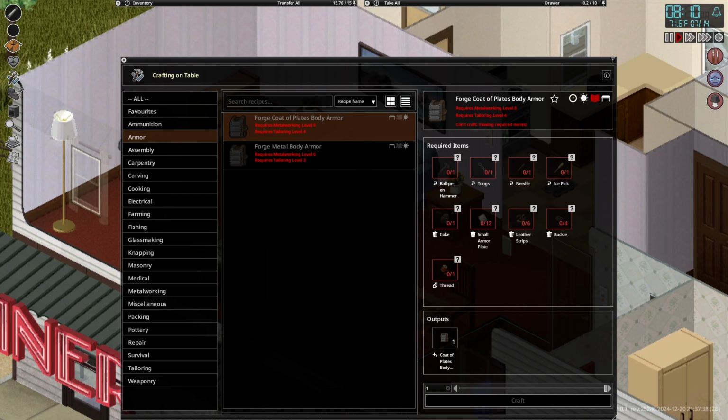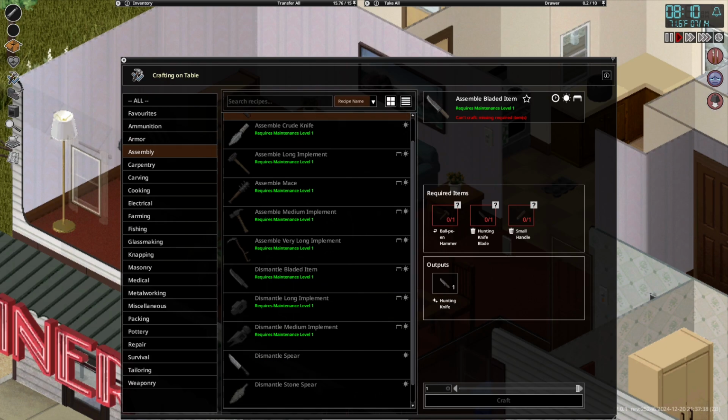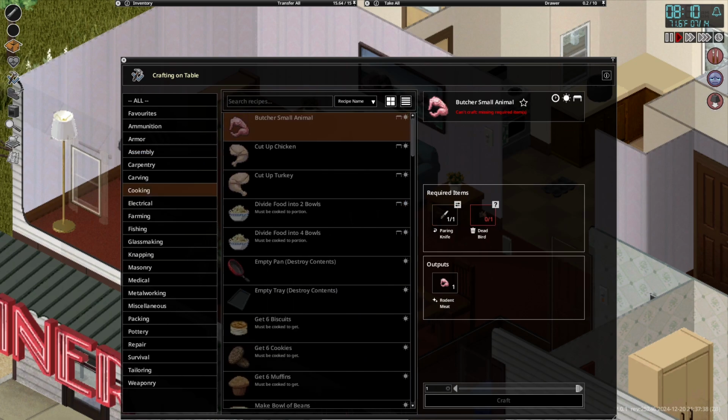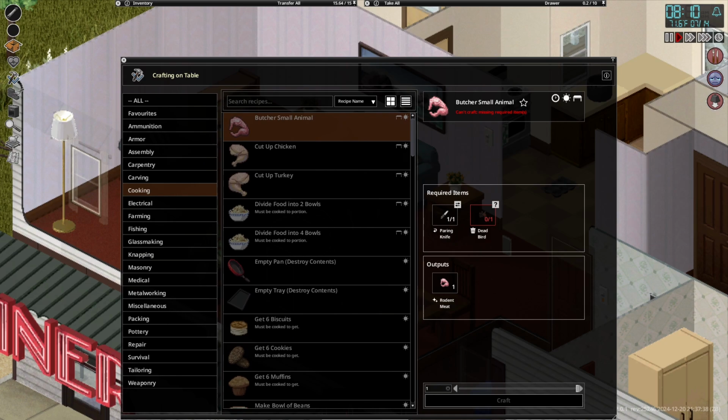But I mean, when you look at the crafting menu, it is absolutely daunting. There are some crazy things here. I mean, look at this. You can forge metal body armor. I mean, you can make some interesting weapons. Look at this, this is quite interesting. You're going to need a lot of gear though. Interesting. There's cooking. I mean, the list is just absolutely massive.